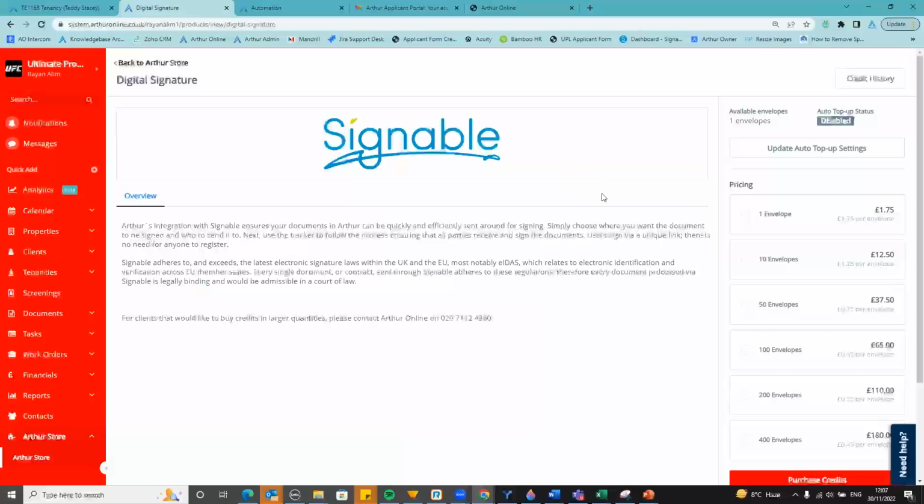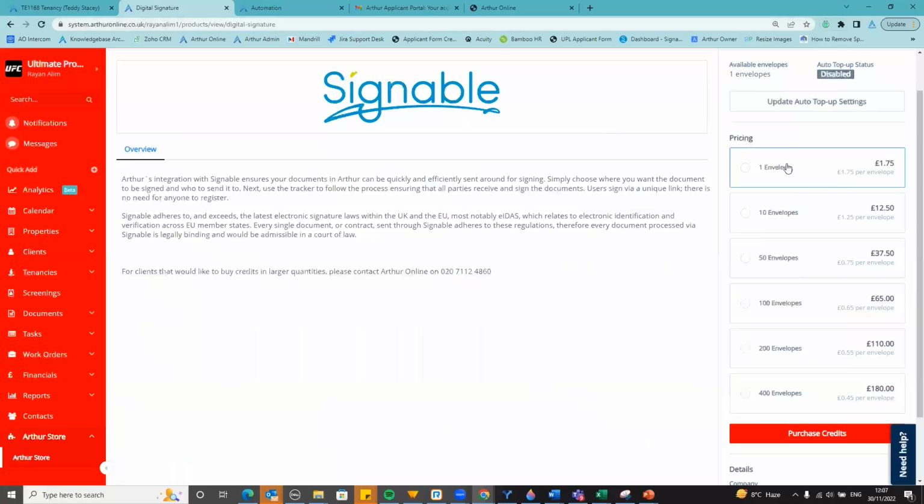And it will show exactly who Signable are, what the integration entails and so on, and also all the pricing on the right hand side. So as you can see, it's one envelope for £1.75 plus VAT, but if you buy in bulk, very similar to with the credit checks and the text messages, then it will drastically drop in terms of unit price. Okay, and just to clarify, one envelope is just basically one document. One document that needs signing, right? So yeah, 45p plus VAT.